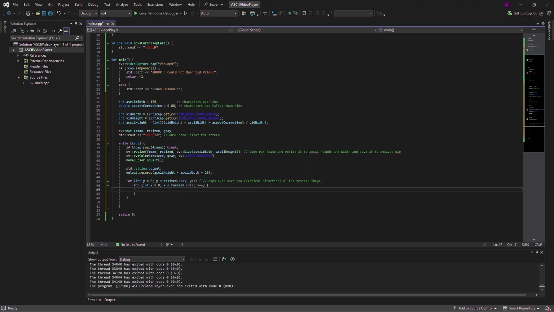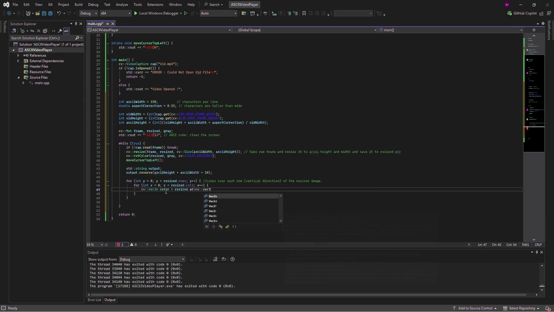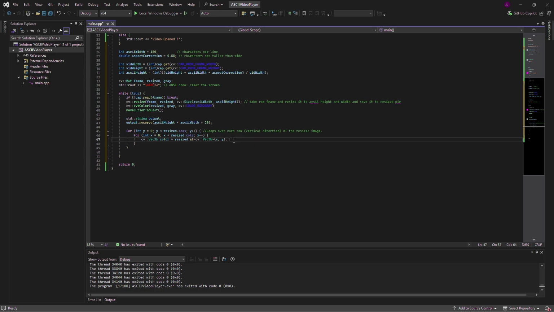Now we get our pixel color. CV Vec3b color is equal to resized at x and y. So now we just get our color at the point. The first and first character is our pixel, so what is the color of that pixel?